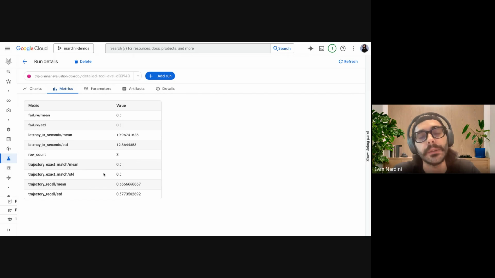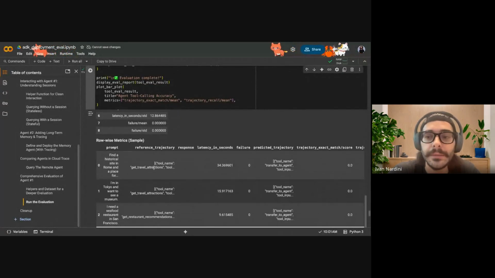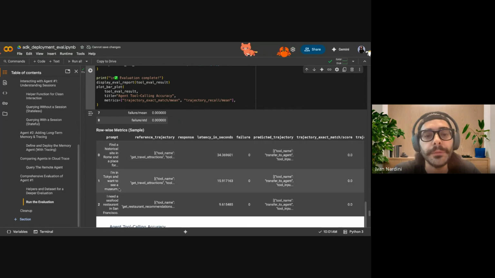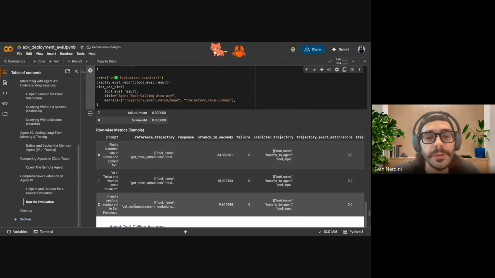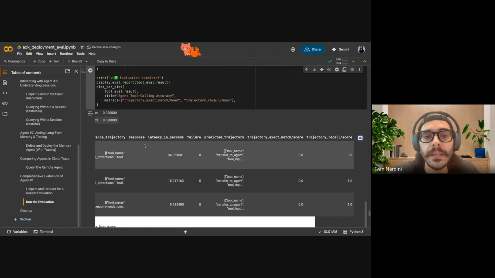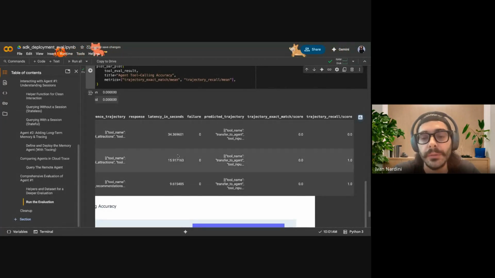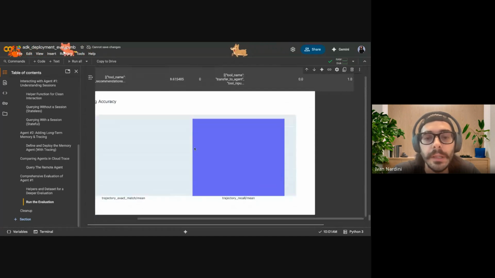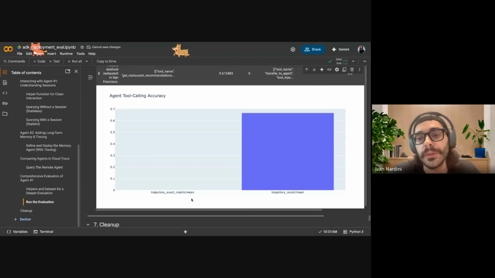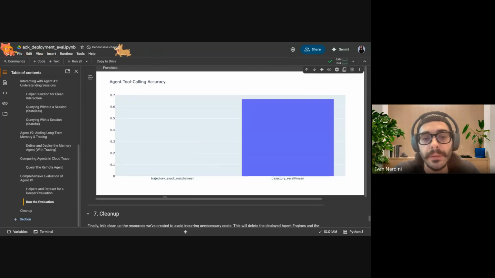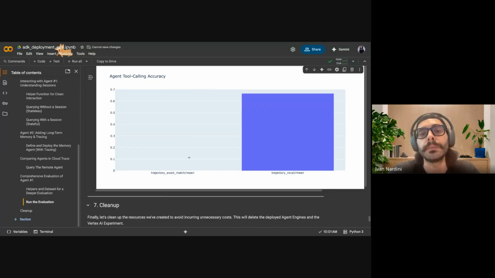These metrics are aggregated, so it gives you a picture of how good the agent is, in this case, in using tools. But as I was saying, once the evaluation runs successfully, you also have some information at the instance level. So here you have, per each user request, what happened behind the scenes, and the metrics that are calculated with respect to the ones that you define. And they also provide some operational metrics. So how long it takes for the agent to generate the response and whether the agent fails or not. And using this, you can also create some representation that will allow you to better navigate these results.